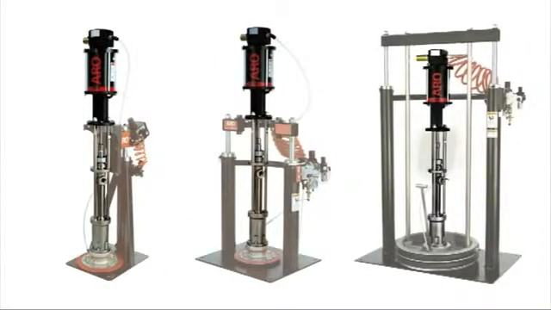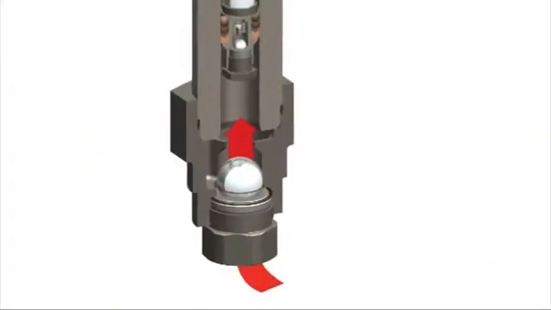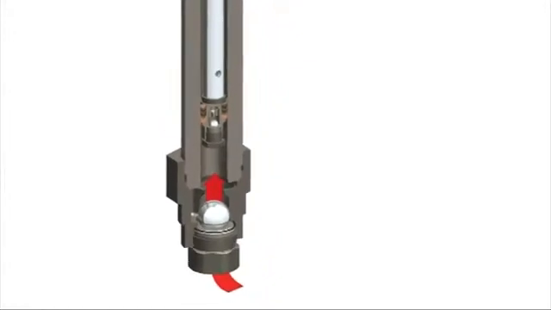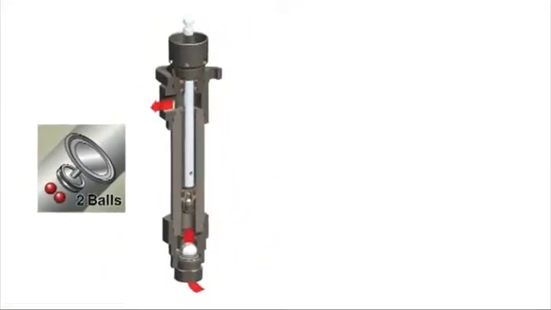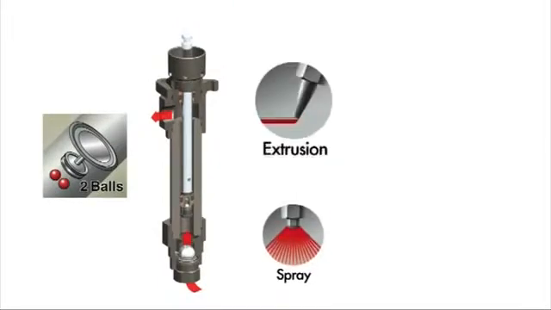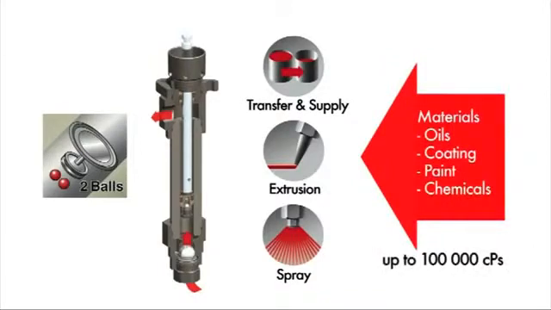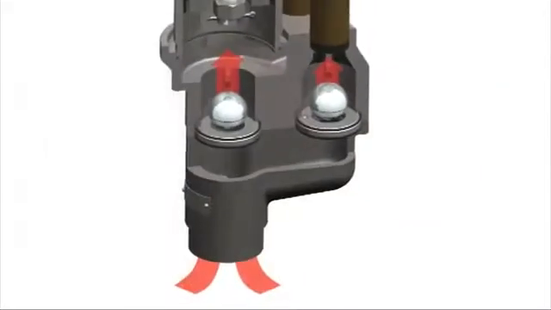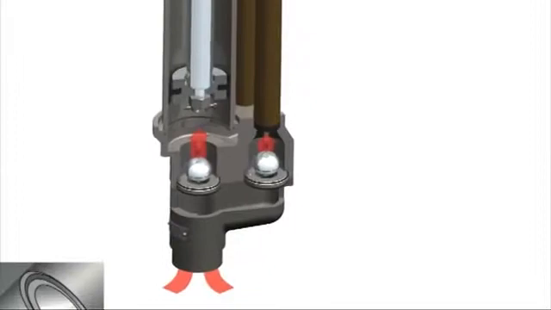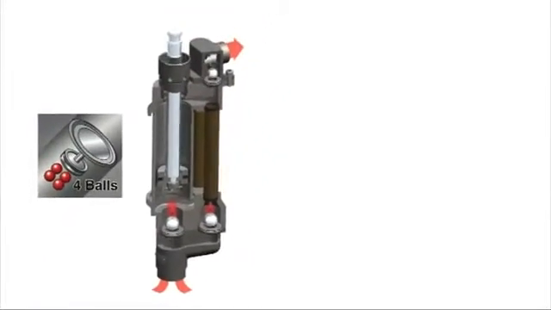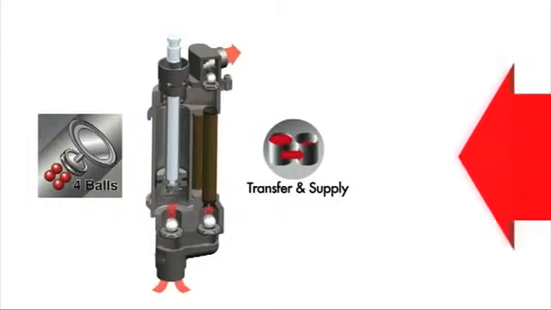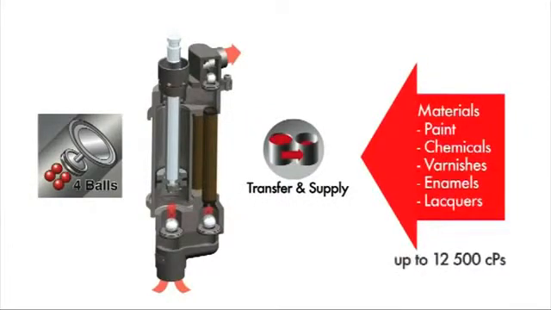You will better suit your application thanks to three different lower end types. Two ball pumps are among the most versatile in the piston pump line. They are capable of handling applications from simple transfer to the extrusion of low to medium viscosity materials up to 100,000 centipoises with fluid delivery up to 68.6 LPM. They are designed to transfer high volumes of low and medium viscosity fluids up to 12,500 centipoises with fluid delivery up to 124 LPM depending on the application.